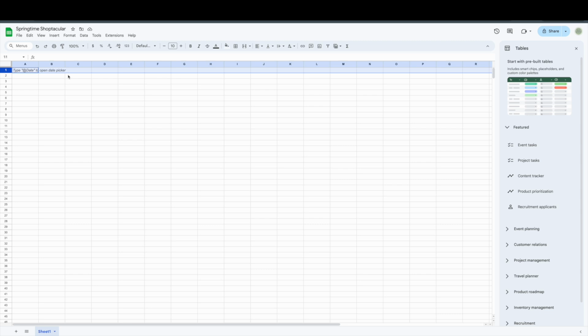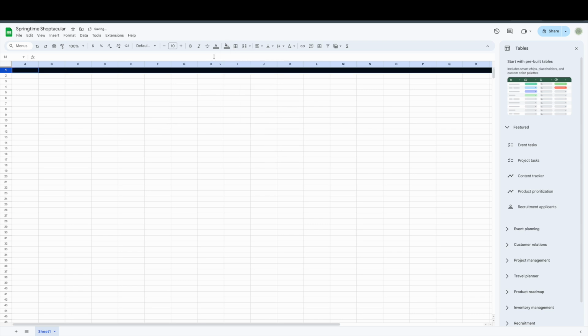One thing that I liked to do just to make the header stand out was make the entire row black. You would go to this fill color and turn it black, and then I take my text color, the one right next door, and make that white. So no matter what I put in here, it's going to stand out really well against the rest of the chart. That's going to look really good.